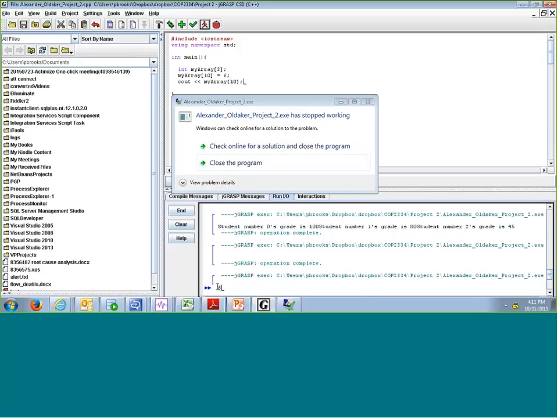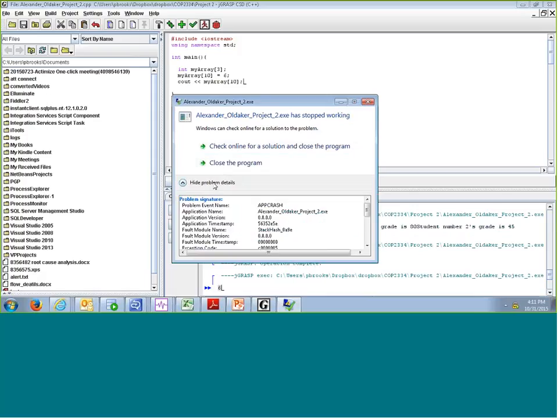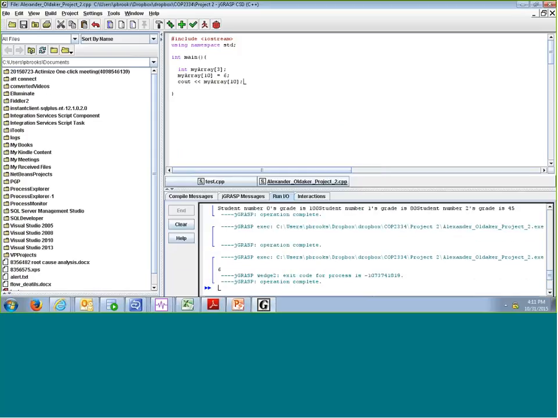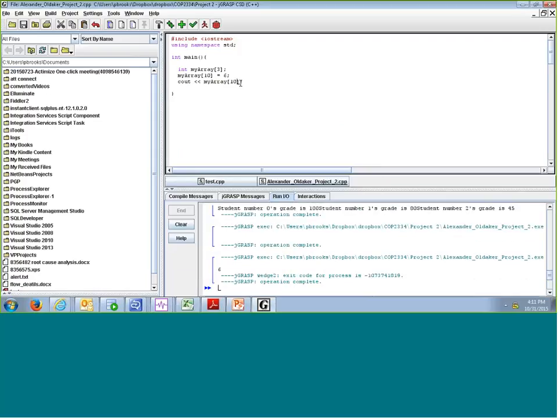It is also possible that we can create a segmentation fault. Anything can happen here. If we overstep the bounds allotted to the program, then the operating system can terminate our program immediately. I bet this says app crash. Yes, app crash. So it's really unpredictable behavior. However, the compiler does not see this necessarily as an error.